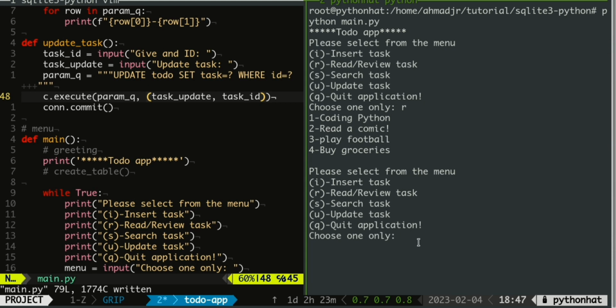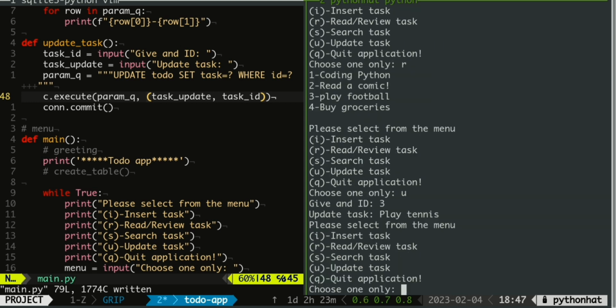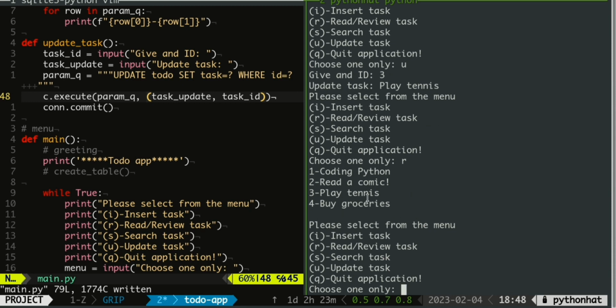So we press U, type U and give the ID number 3. Update, so play tennis. Right, already updated. So we'll see, right, play tennis, yes. Playing good.